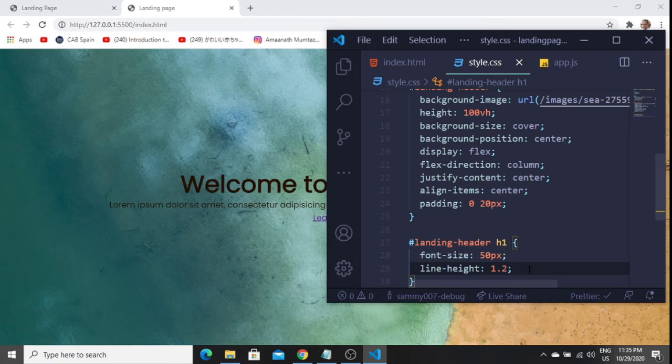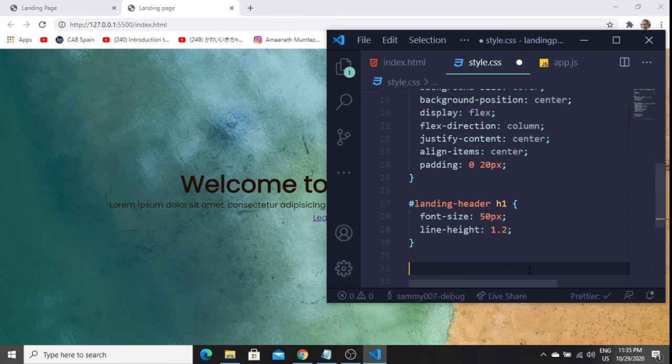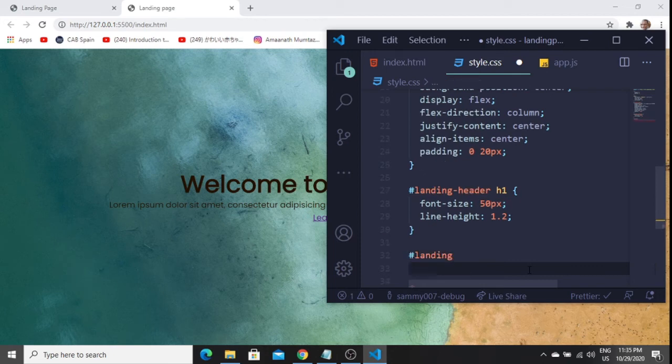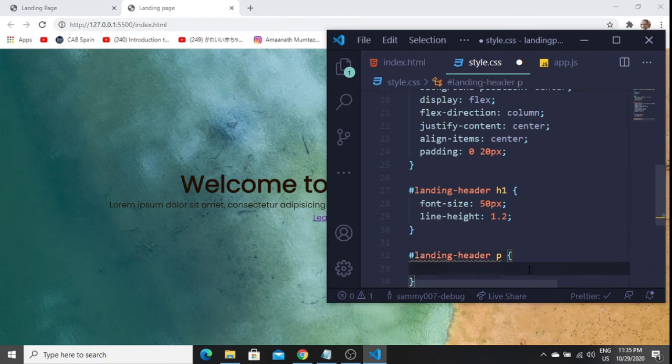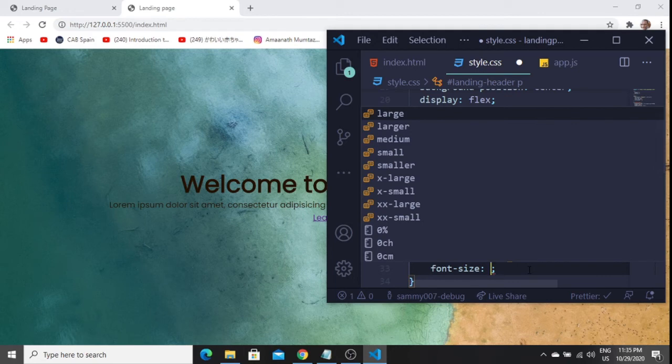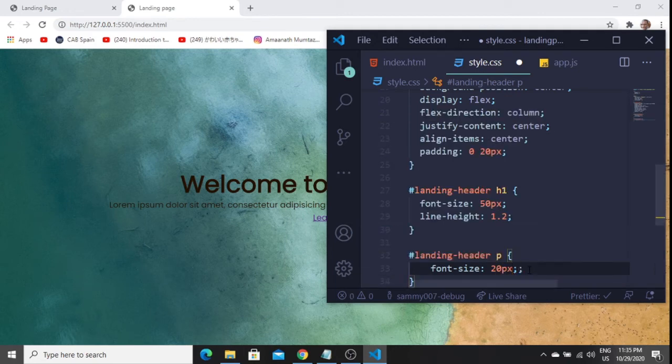So now we go to the P tag next. I'll set this one to the font size to 20 pixel. Yeah, so I can see it's a little bit more visible. And of course, after that, we go to the button.